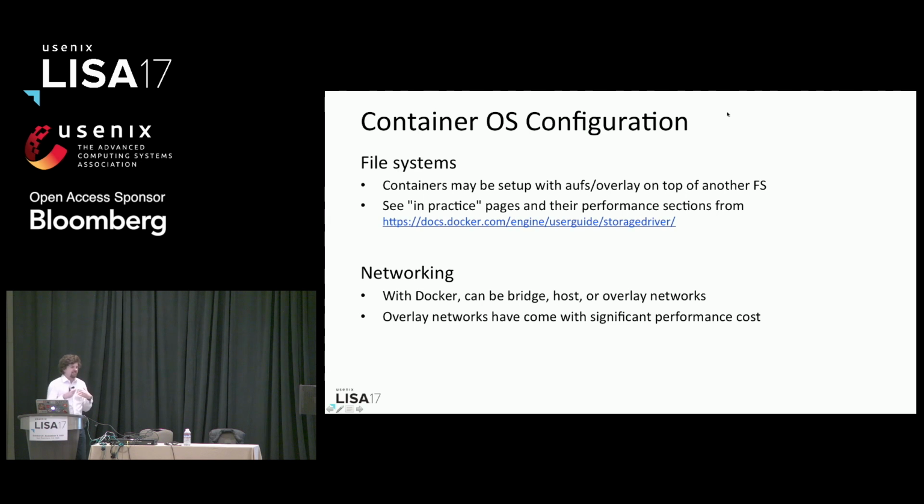So as a performance engineer, now you're doing evaluations. What's the different ways I can configure file systems to support containers and what's best? Docker actually came up with a good in-practice page where they go through the different storage drivers and the pros and cons. Networking, it's the same deal. Maybe in the future, the TCP/IP stack will seamlessly be container aware and not require any extra layers to be turned on. But at the moment, we often have to set up bridge or host or overlay networks, and they have performance tags. They can have significant performance tags.